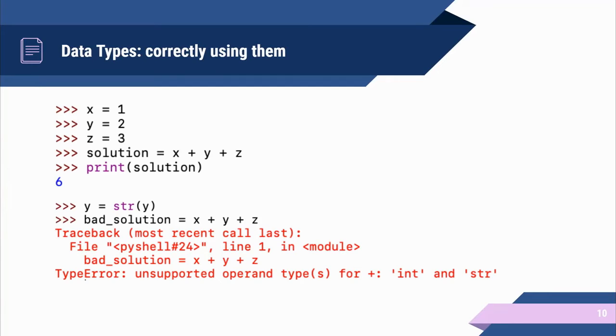Yep. So you have to make sure that all of your data types match up and that they're compatible with each other. Like here, we've just been using addition so far, but Python also supports things like multiplication, division, and other operators like that. You can feel free to look them up on Google, but multiplication and division are kind of self-explanatory. Multiplication is denoted by an asterisk, and division is denoted by a forward slash. And that's another thing to remember. So you can't add strings and integers together, but you can add integers and floats together. Those are compatible.